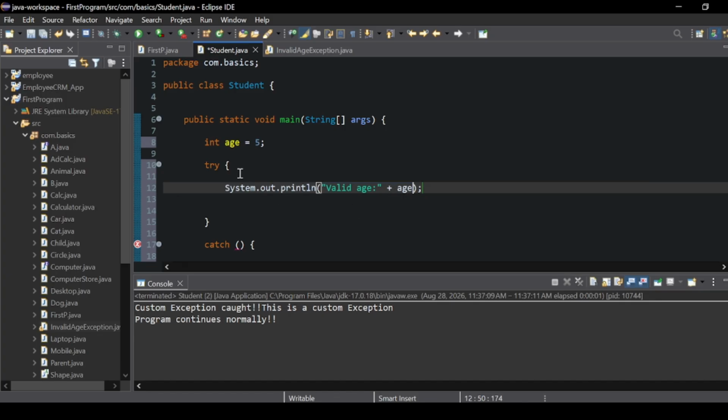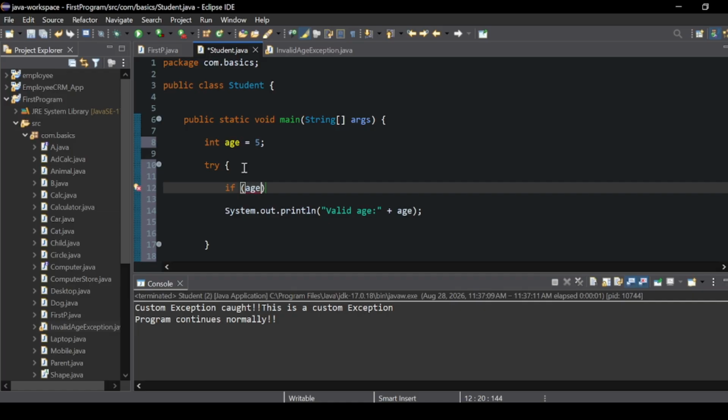But now imagine what if the user adds a number like minus 5, minus 3, minus 20, and it is a problem, right? Because we do not have a negative age. So let's write it with a condition here.